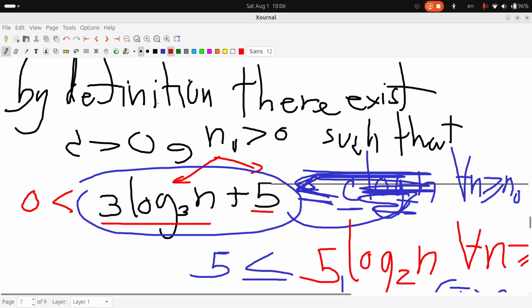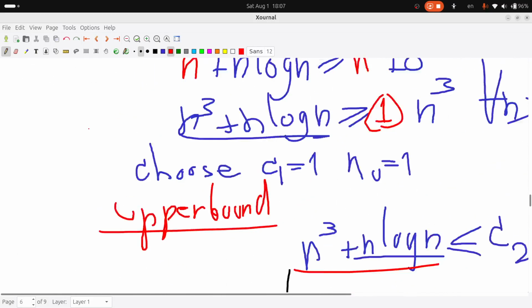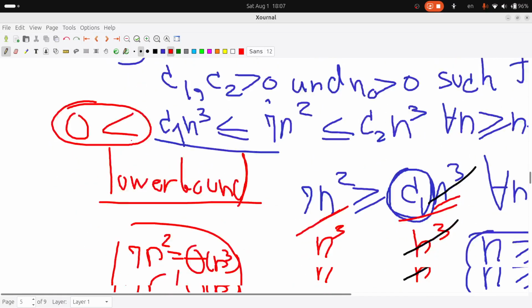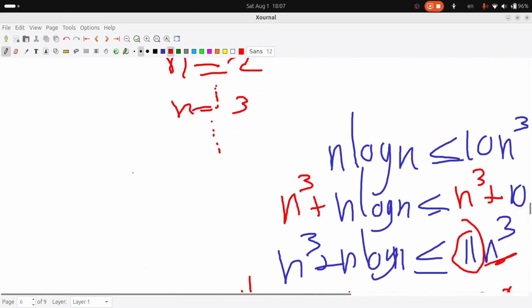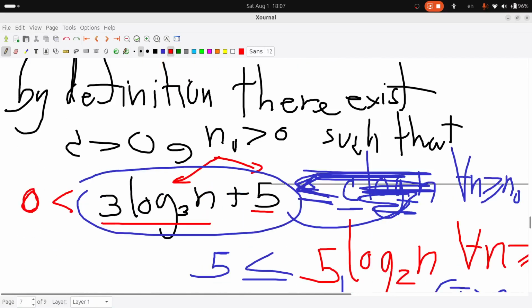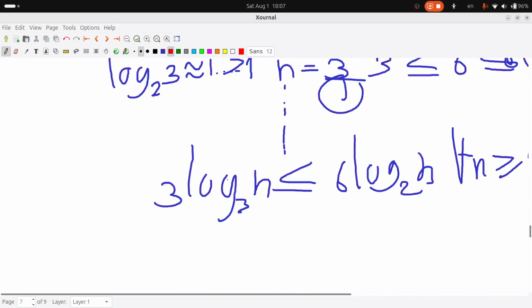This definition will be important for little o and big omega, and for theta also. So for theta, we should specify that it should not be 0 or negative. For the equation, we have to write this. I forgot to write it, but it is not that important. But by the definition of the notation, it should be greater than 0. Okay.